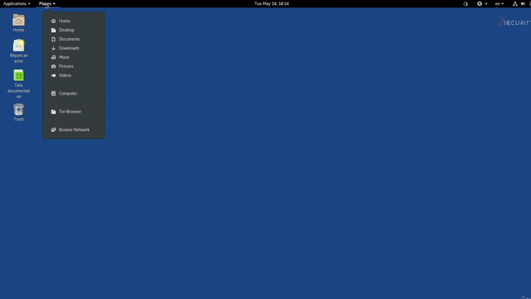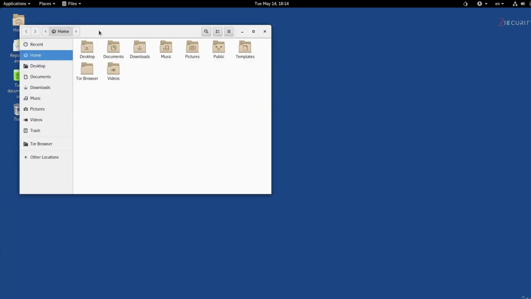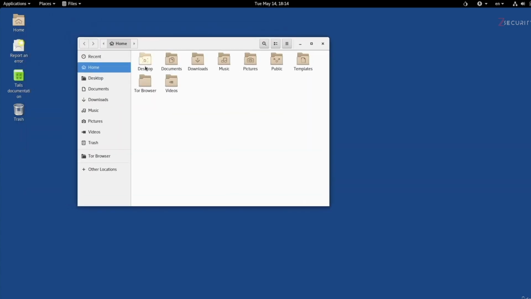Beside the applications, we have the Places menu, which will allow you to access different folders in your file system. So as you can see, if we click on the home, we will actually get a file manager in the home directory. You'll get to this exact location if you just double click the home icon in here. Again, as you can see here, we have a number of files similar to what you get with Windows. So we have documents, downloads, music, pictures, and so on.